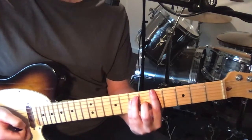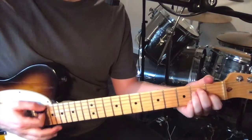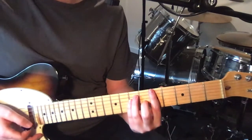Then the chorus, really straightforward, just the A and the E that we've already learned, and we've got a D major as well. So I'll just play it for you. It's the slower part in the song.